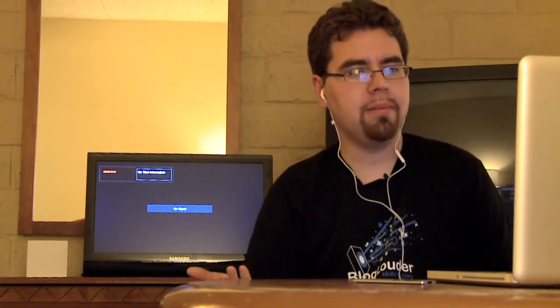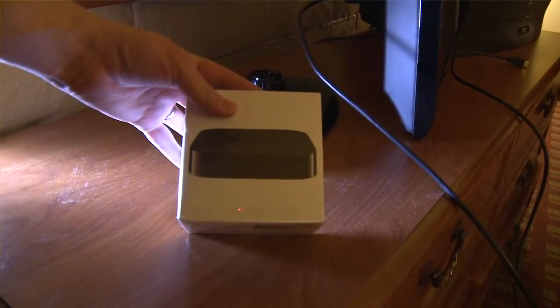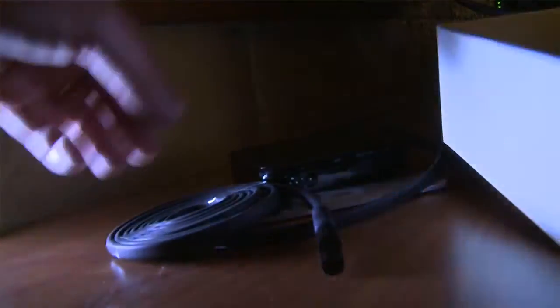If you jailbreak it today, there are still some things you can do. You can SSH in and look at the file system. You can poke around in the file structure and in that version of iOS for the Apple TV. Whether they've forked it or it's a straight rip from the iPad, there are obviously things specific to the Apple TV, such as the IR remote — kernel extensions for the infrared sensor and libraries that handle key presses from the remote. People will be looking at all of it right now.